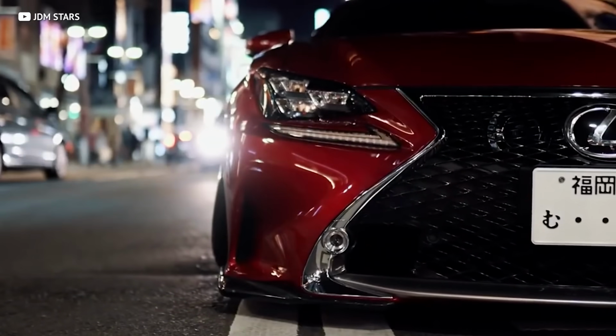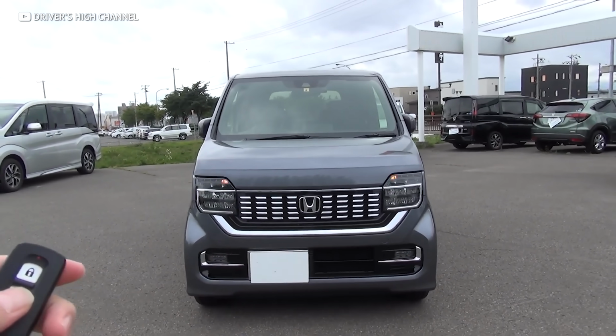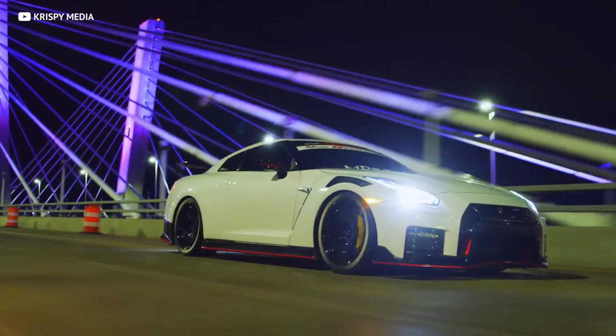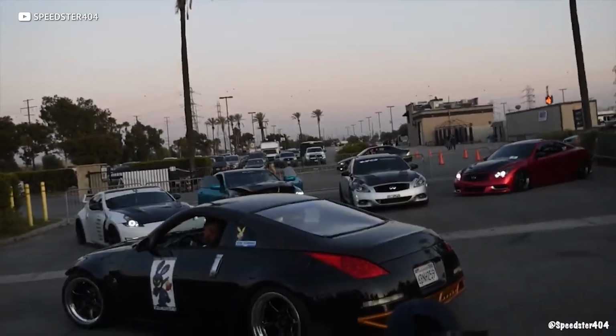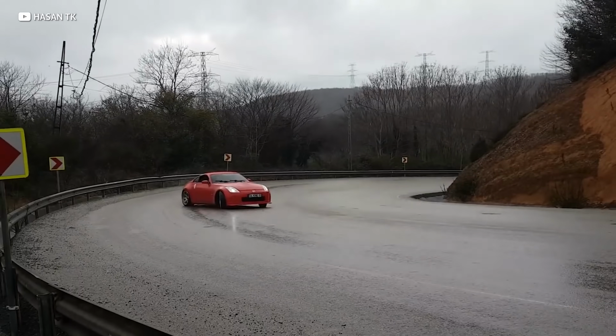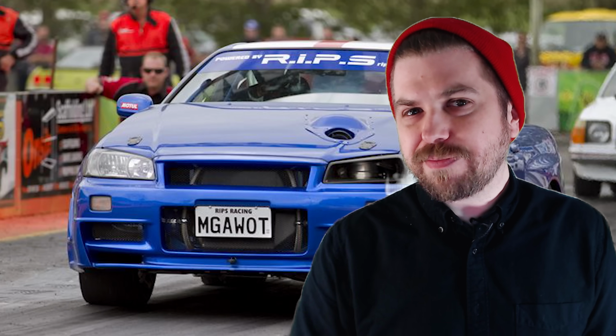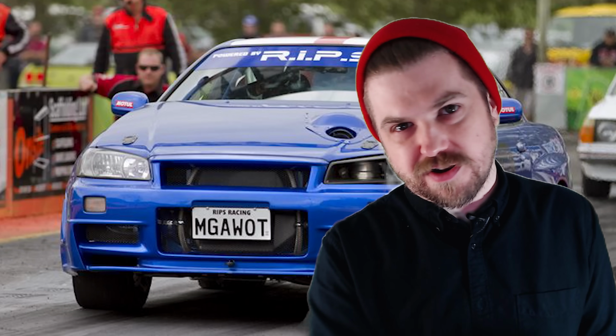Japan is also one of the biggest global suppliers of great cars. From gas-saving econoboxes to twin-turbo sports cars that will melt your face. Any car enthusiast worth his salt has lusted after a Japanese sports car one time in his life. And the best part of Japanese cars is they typically punch well above their weight, standing their own amongst cars worth 3 times their price. Even if they can't take down an Italian supercar from the factory, with a little work, a lot of Japanese cars can slay supercars. And right now, I'm gonna tell you about 7 of them that should be on your radar.